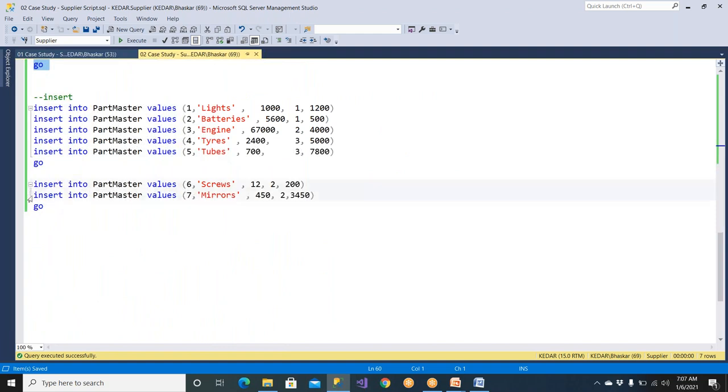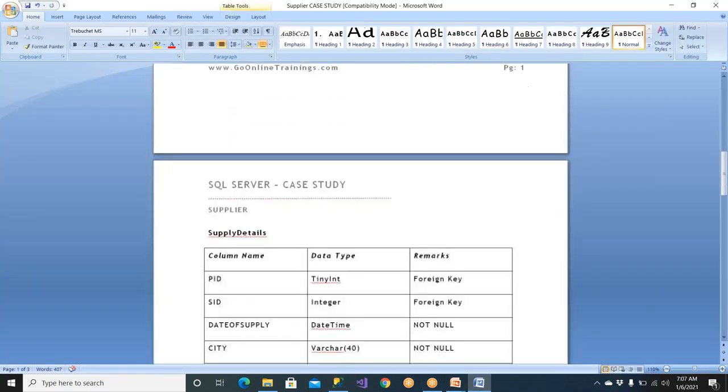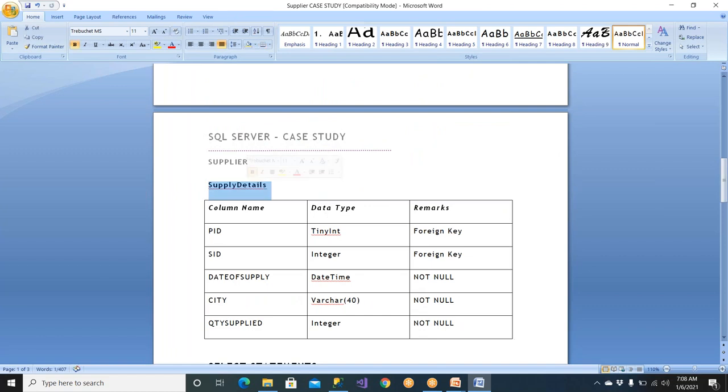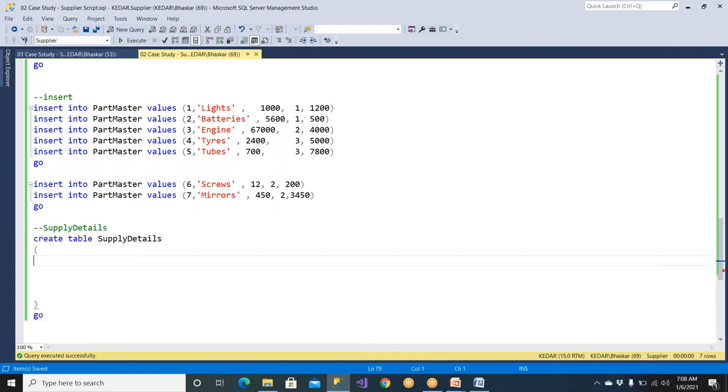Now these are the materials that these people may supply, and the next table which I have is supply details. Okay, let me go. The next table which I'm going to create is: create table, this, and open the bracket and say go. Right.